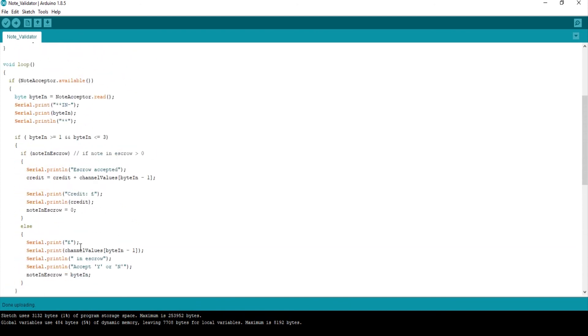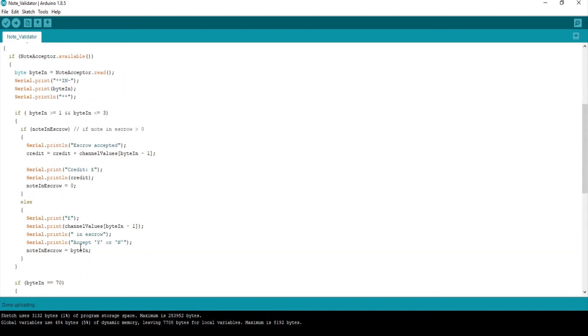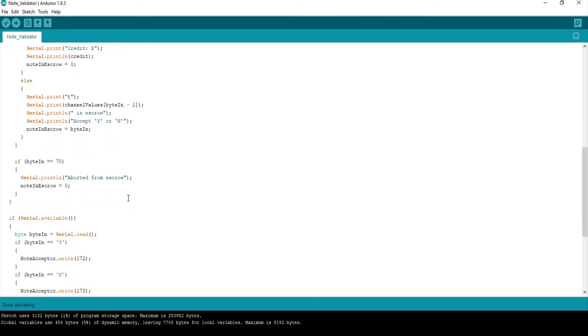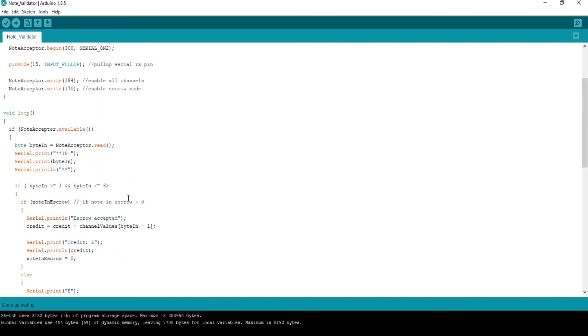If you can run this code yourself, you'll be able to follow it quite easily and modify it to do whatever you want. One thing you do need to check is there are some bytes that come out for a stuck note or an error, so you need to improve the code by thinking of every possible scenario. This code might work forever, but there might be one moment where you get a fault and the software carries on, so just got to be a little bit careful.